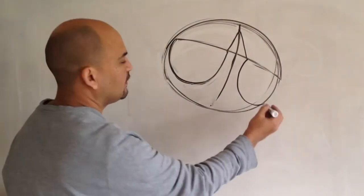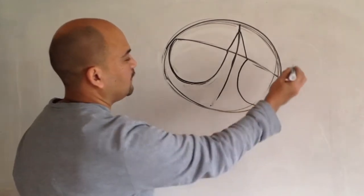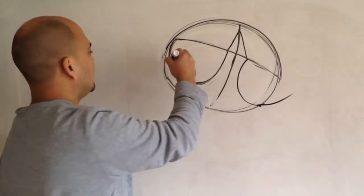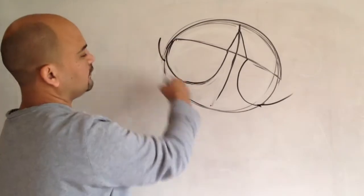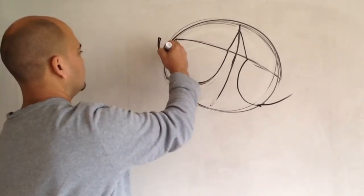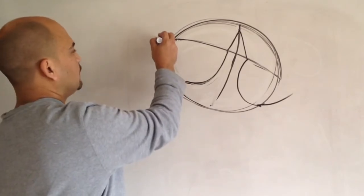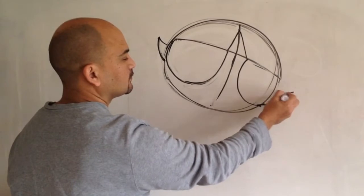Now, once we've got these big honking eyes, we're going to do some curved lines. And we're going to start them from the bottom of each of these, and they're going to go up like that. We're going to do that on each side. So from the bottom, right about there. So we got our curved lines going upwards like that. Okay, then they're just going to loop back in, right back into her eyeball, like that.